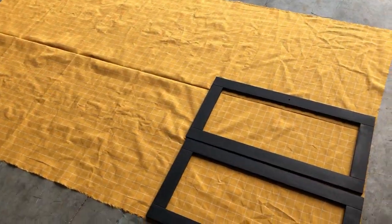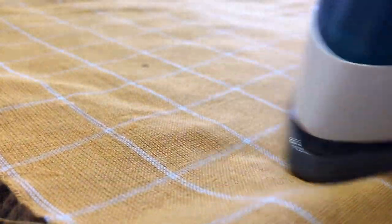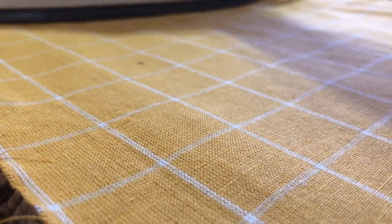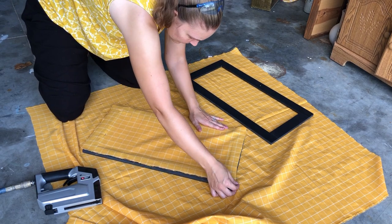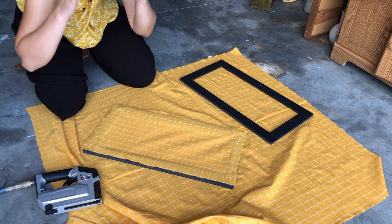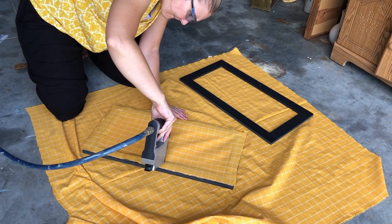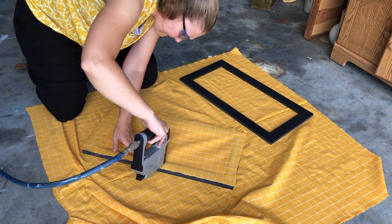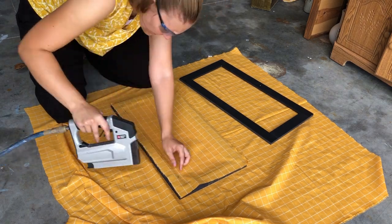So here is my fall inspired fabric that I have chosen to do the doors with. If I were selling this piece, I would probably do something a little more neutral and easy to sell. I was going to put in burlap, but I decided when I went to Hobby Lobby and saw this that this would be the perfect pop of color for fall for my house. And you see, I have a lot of extra fabric. I intend to sew up some pillows for my couch as well. I'm not generally a sewer, but you know, everybody's gotta try new things every once in a while.